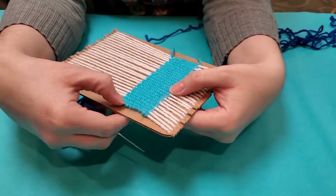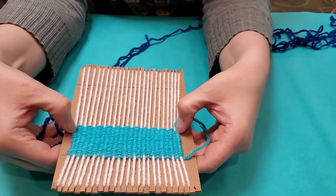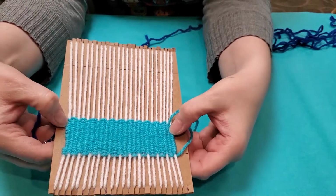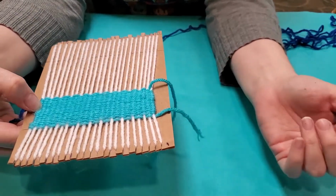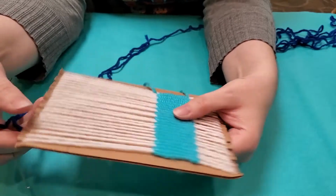And now you can see, before we move on, I'm going to show you a little bit of what I meant about how tight, making sure you're aware of how tight you're weaving, because the tighter it gets, the more it's going to bow in. And I don't want to get any tighter than this because otherwise it will start pulling off of the loom and then you will break it and have to start all over again, which I don't think you want to do. I definitely wouldn't want to do that.